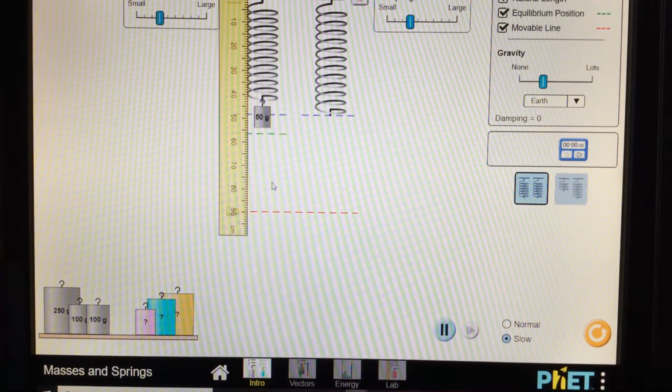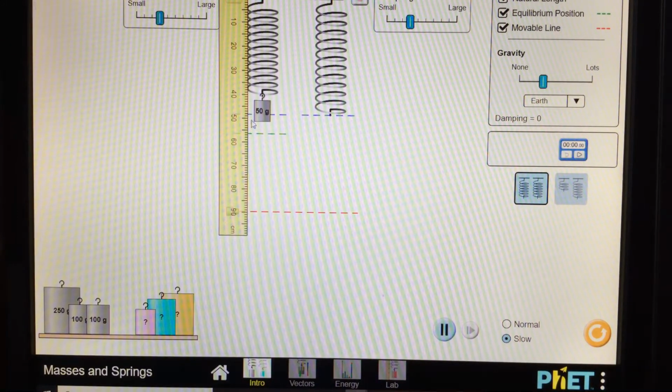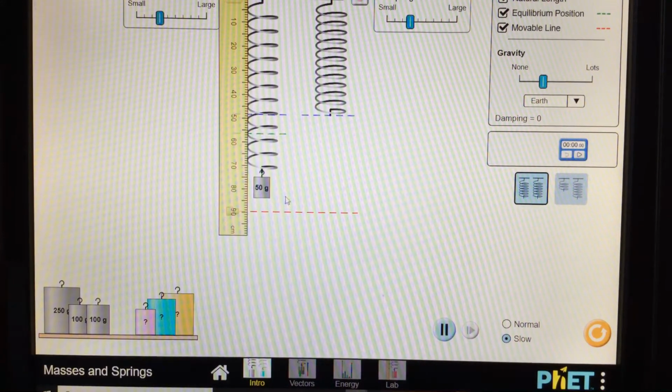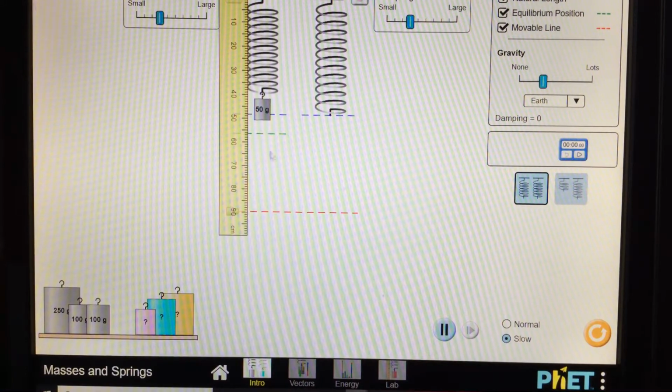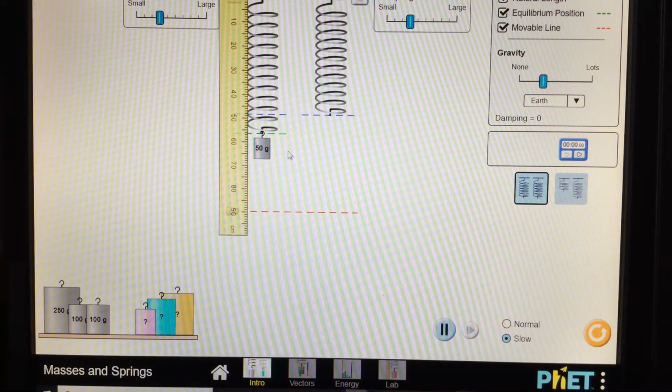And then how do you make it not bounce? So let's see, it's going down to 84 up to about 42. So somewhere in the middle is where it won't bounce. Somewhere right in between 44 and 80. So let's try maybe 62, unless that equilibrium position is the right position. Let's try that green line here. All right. We'll go to the green line. That makes it real easy here.